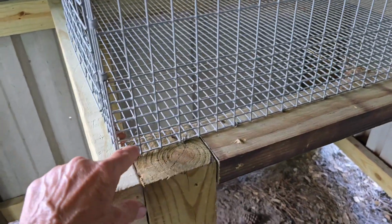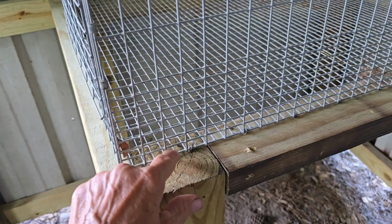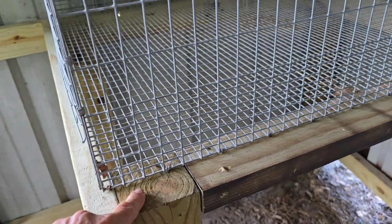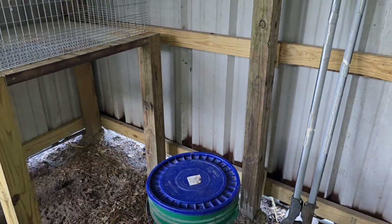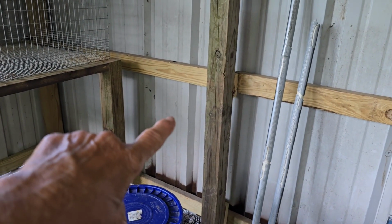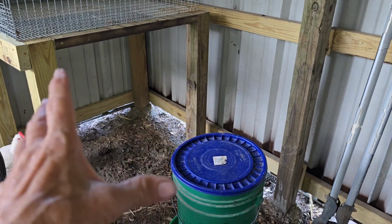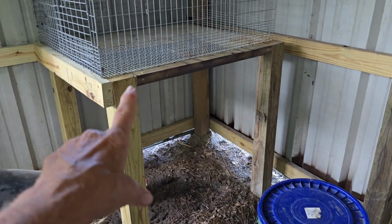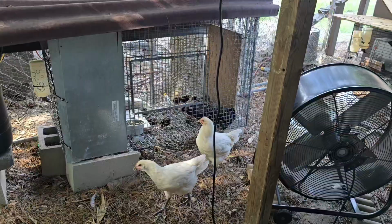So what I plan on doing is taking some staples when it's time to put them in there, and staple the corners down so the cage won't move, but not put the staples all the way down in case I need to move the cage. We've got this 4x4 here, and we're going to have to extend the next stand out just a little bit, but the side right there will be able to mount the other cage.